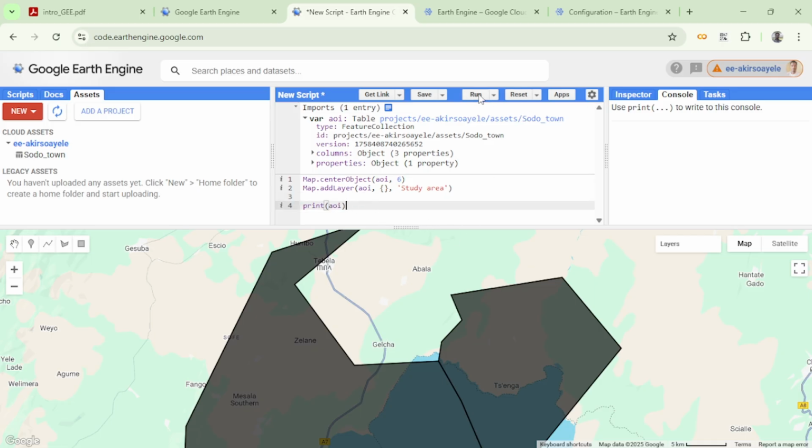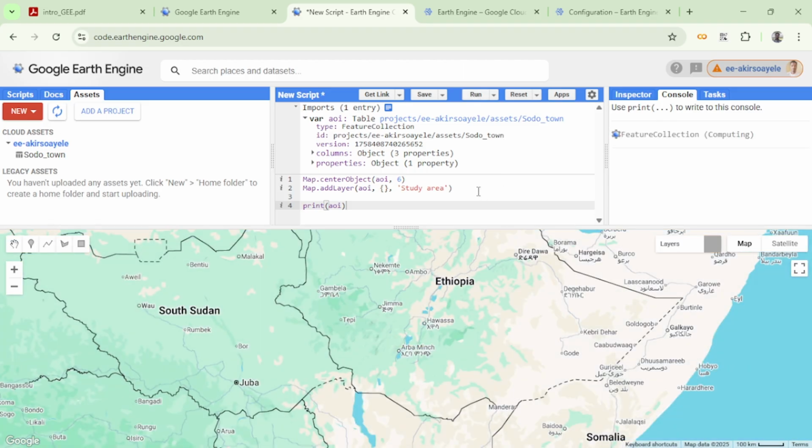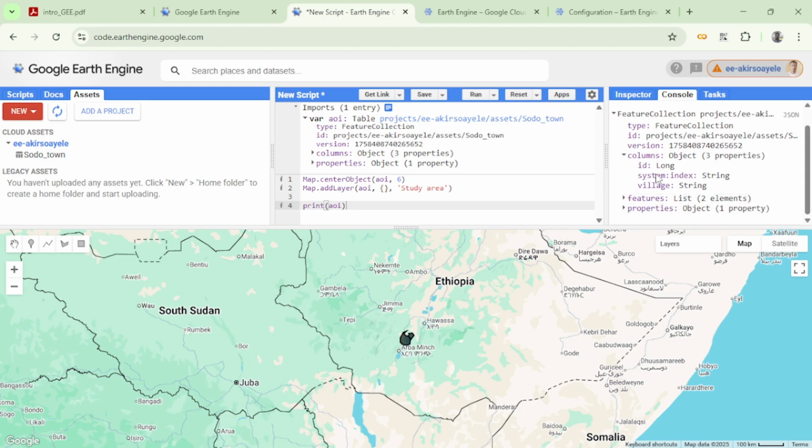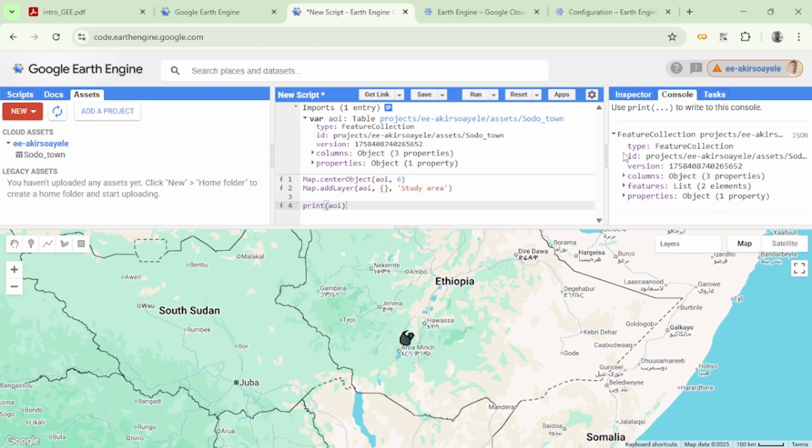Okay, I can run. Here are the geometry features, the columns, what their names are, string, village, and features, which can be the rows. A column can be the fields. This way we can do it.